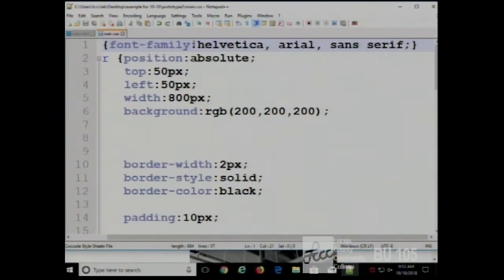The issue is that not every browser has Helvetica, and not every browser has Arial. So this works in a fallback method. It first tries to make Helvetica the font. If it cannot find Helvetica on the machine, it will use Arial. If it can't find Helvetica or Arial, it uses a generic sans-serif font. In practical terms, Helvetica is on most Macs, but not on most Windows machines. Arial is Microsoft's copy of Helvetica, so it looks about the same. And if you had a Linux machine that didn't have either of them, you would get your generic sans-serif font. It just goes right down the list. So when you pick fonts, you pick fonts that go together and look very similar. Helvetica, Arial, sans-serif is a very common combination.